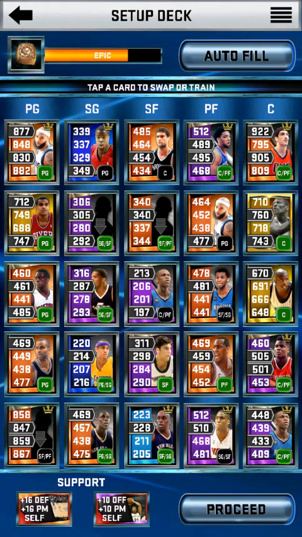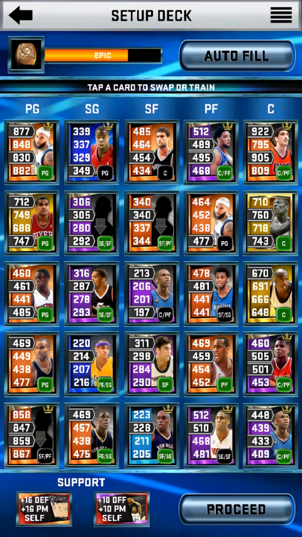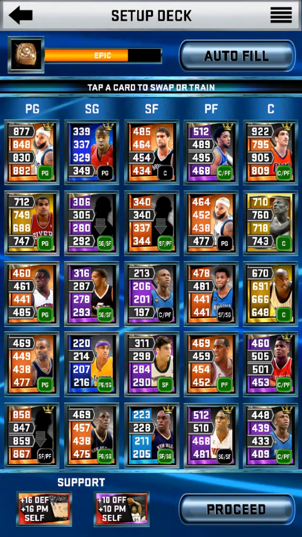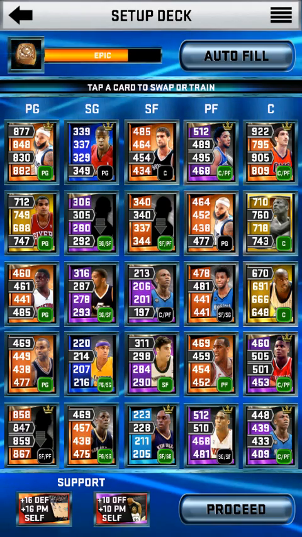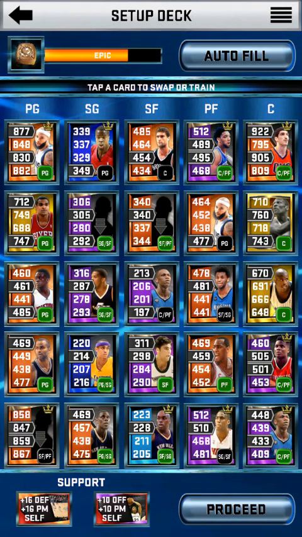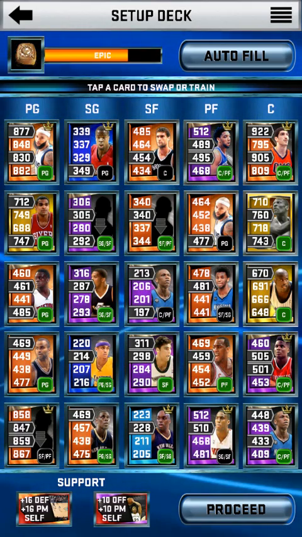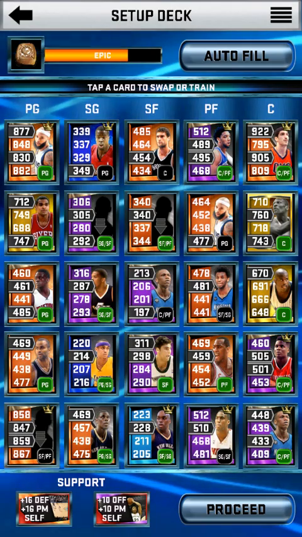So yeah, I don't need a team full of epic pros and legendary cards, not at this point. I just need to have three of the positions locked up nicely with some good cards, and then the other two positions can just be anything, and that will help me win the matches, not by a landslide, but to help you win. So it's a good tactic for you guys.